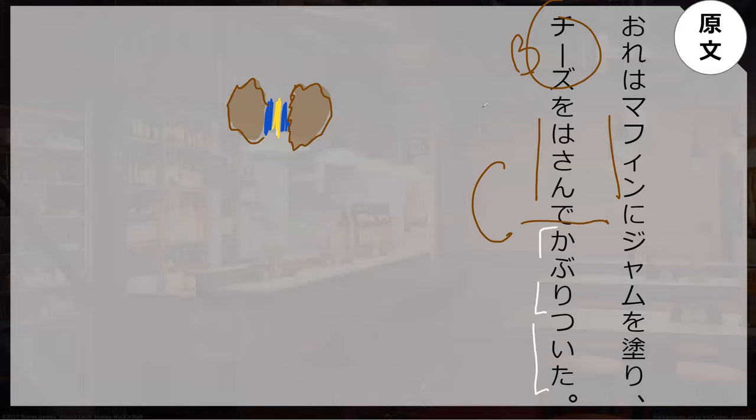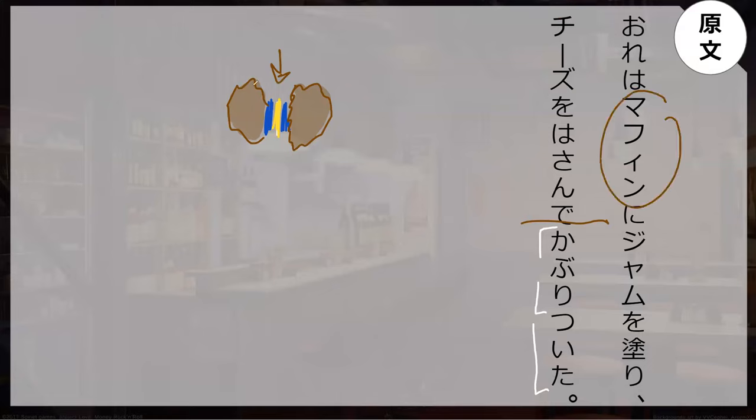He inserted it in a way. Okay, yes. He put it in between. The cheese is inside, and most likely the muffin is on either side. So if you cut the muffin, there's like a slot that you can stick cheese and jam in. If you eat a lot of muffins, you know what I'm talking about. You cut the muffin in half when you're adding jam to it.